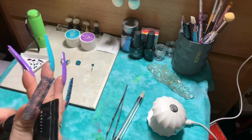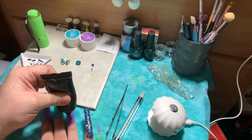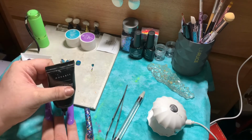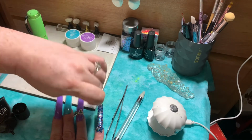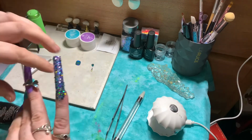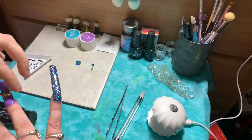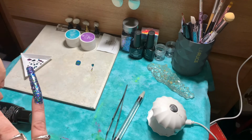My thumb already has that glitter gel stuff on it. And my pinky has that stuff on it. So I think the first nail I'm going to do is the butterfly on my ring finger, which it does not want to stay, but I end up getting it perfect. Not with my light, but ending up in my lamp.